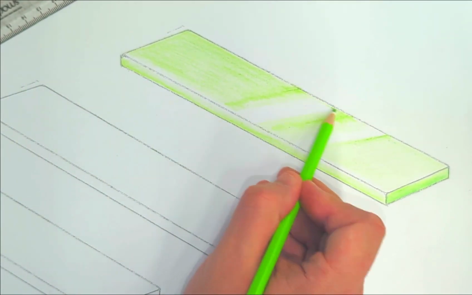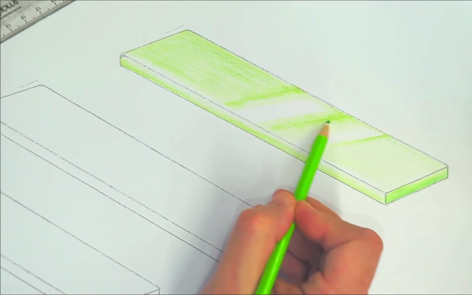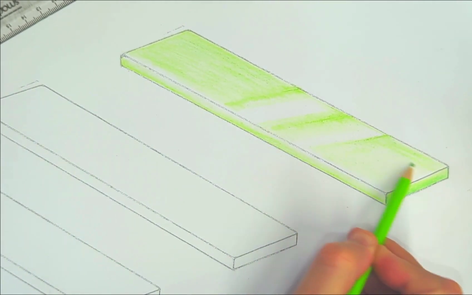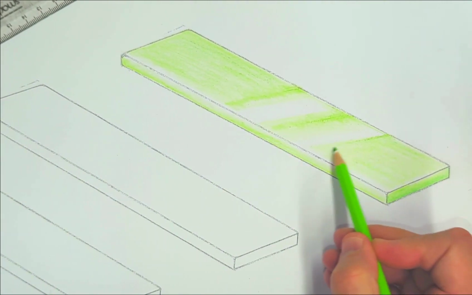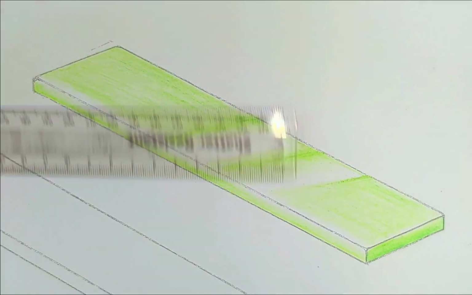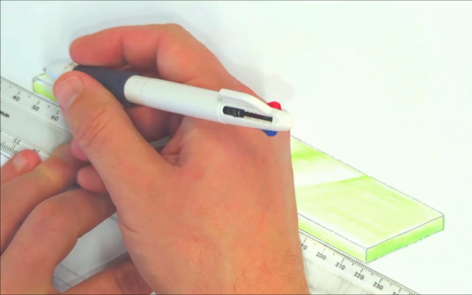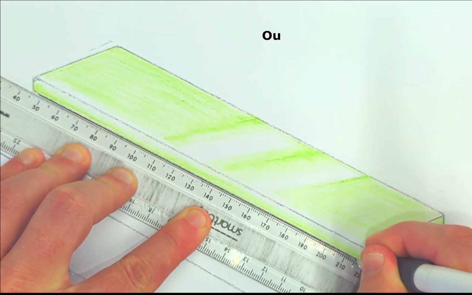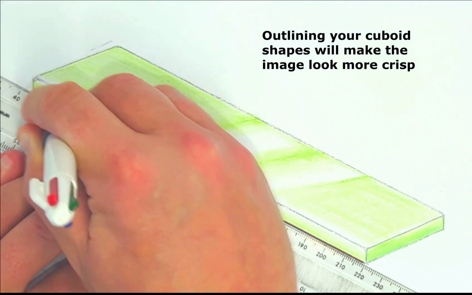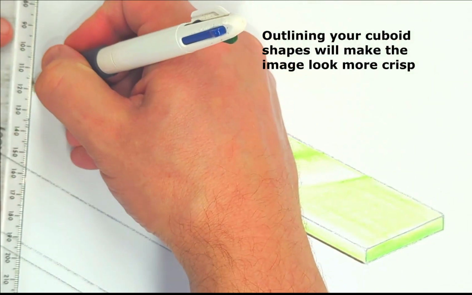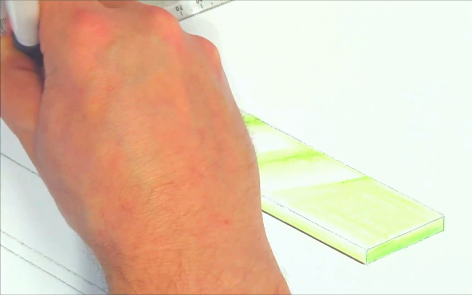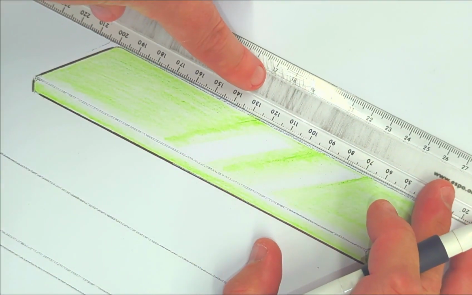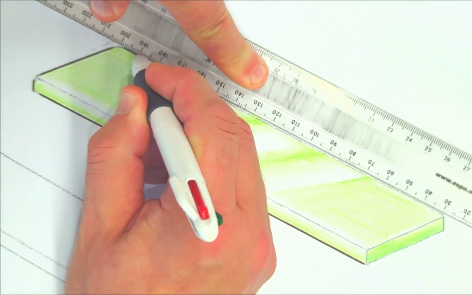I am using slightly circular strokes here with my pencil, which helps me to blend the colour a little bit more. It's still looking quite stark at the minute, so we'll go back over it in a minute or two and just make sure that that is muted back a little bit because we're going for a more matte finish. Now the next thing, because it's a piece of plastic, I'm going to use my pen and I'm going to start adding some darker lines to the outside. So I'm trying to keep these fairly thick and I'm stopping just before the corners because I'm going to round them ever so slightly just to show again that this is a slightly rounded plastic material.